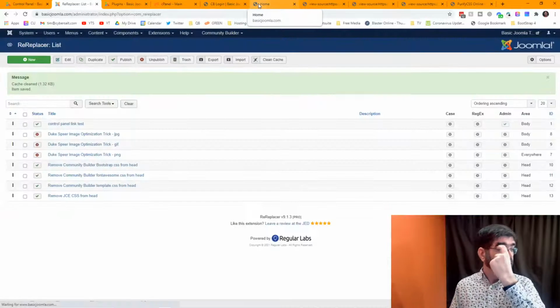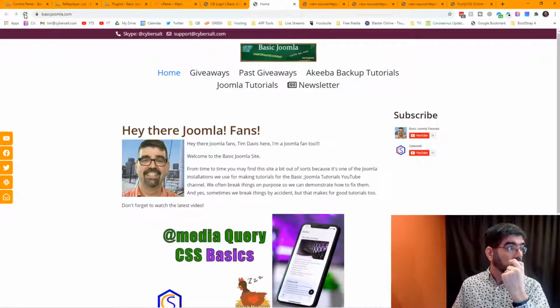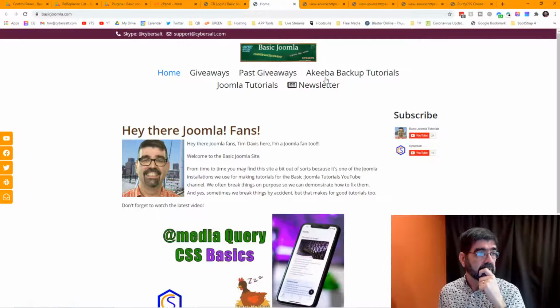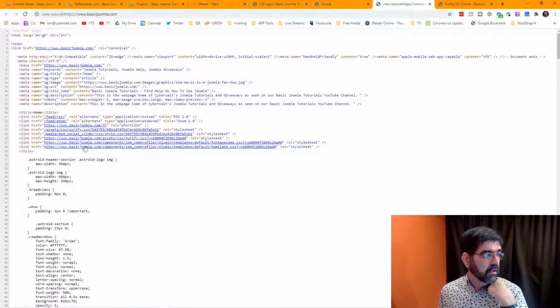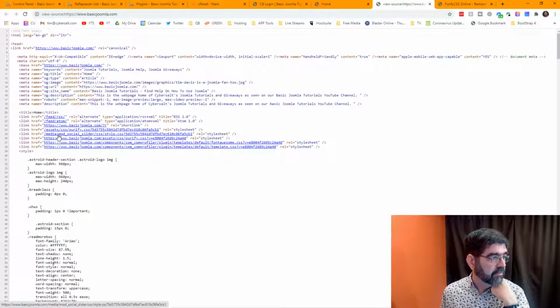All right, so now if we go home and refresh, I'll close a few tabs here. View page source. All right, so now we have purify CSS there as well, and this one up here is the JCE one.